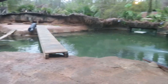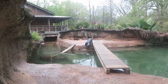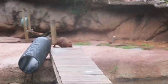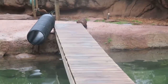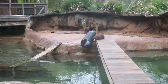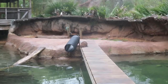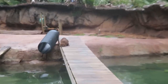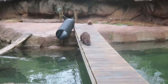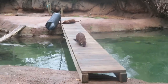This is another view of the North American river otters. They have a really nice habitat for them. There's three of them—one just went in the water and some are still in the log. Here it comes, going on the bridge—oh, he's so cute. Here comes the other one running—oh man, these guys are super cute.